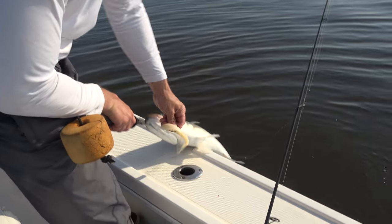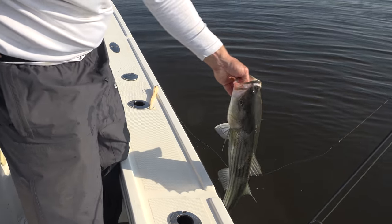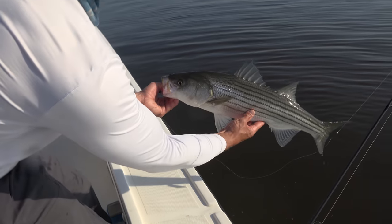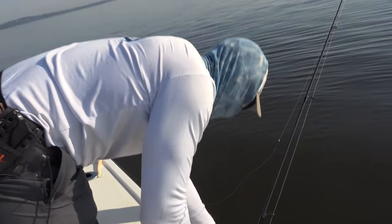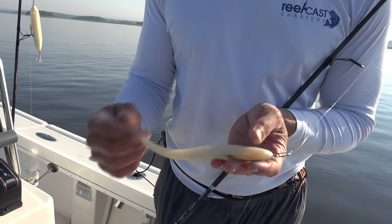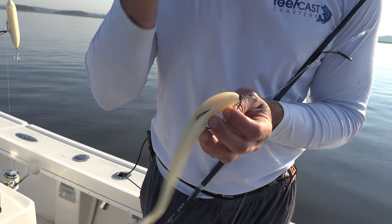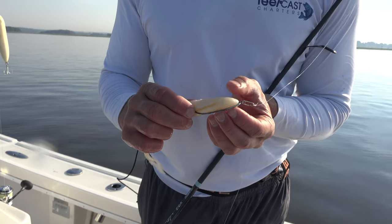Perfect hook set right in the corner of the mouth. Doesn't do any harm to the fish. This guy's skinny. Let you go, buddy. So this is a 9-inch soft plastic, rigged unweighted with an 8-0 Owner Beast hook. These hooks hold the bait really well.